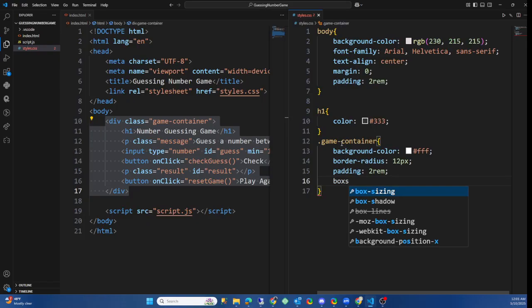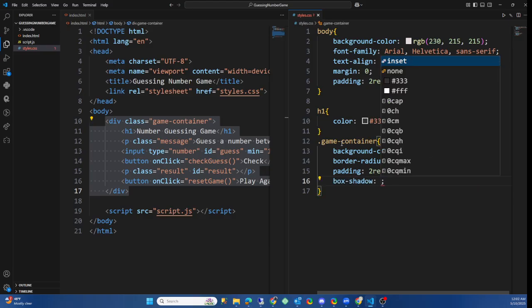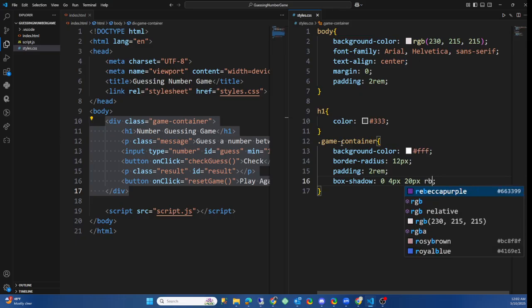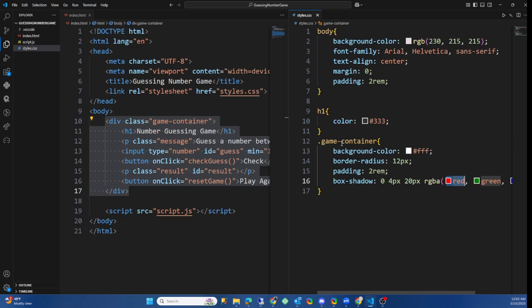Box shadow of 0, 4 pixels, and then 20 pixels, and then rgba of 0 for red, 0 for green, 0 for blue, and then alpha of 0.